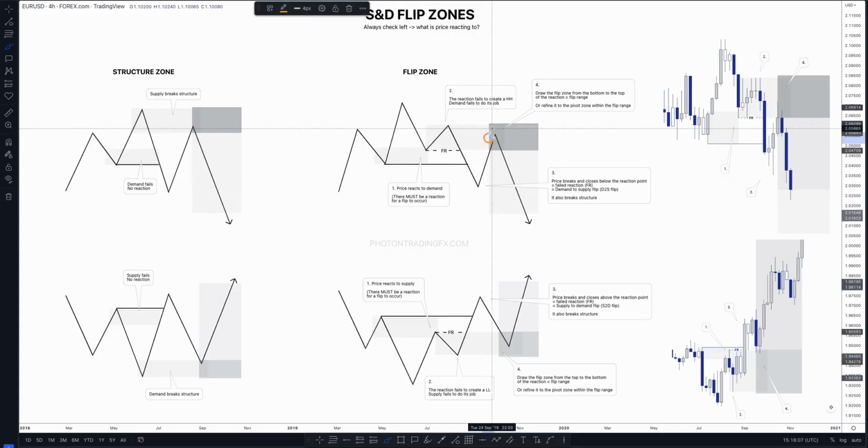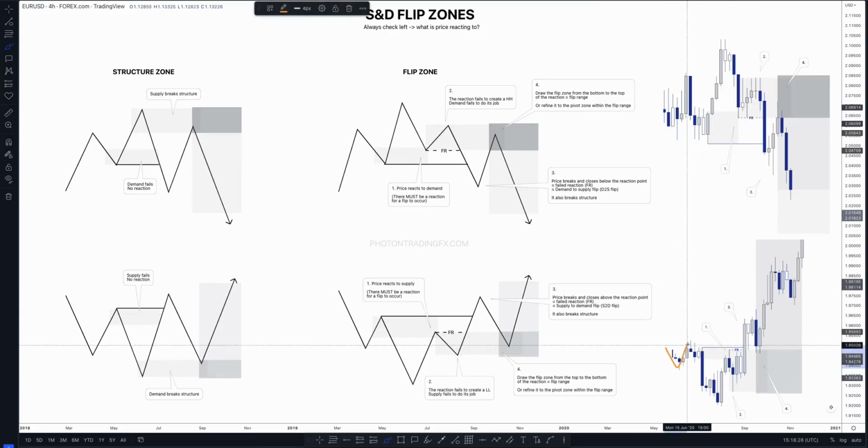Now, again, it's not a 100% win rate, like anything in trading. There can be times where the flip will fail and it will come up to here, okay? But we'll look at some other things to help us anticipate whether we should enter on the flip or whether we should take the extreme, okay? Cool. So I just put two examples here of how this looks, but again, we'll go in depth in the next lesson.